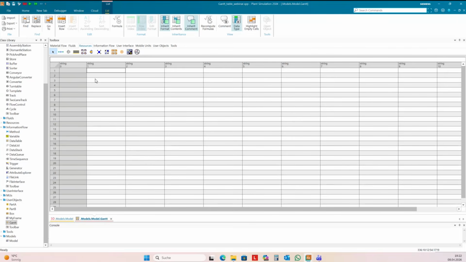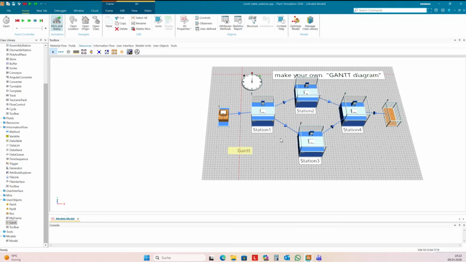We need to recolor all the columns so that all backgrounds are white, and we need to transfer the stations from the station table here into this Gantt diagram. And this we make in the internal init method of this Gantt chart. So the programming we are doing now in the class library.